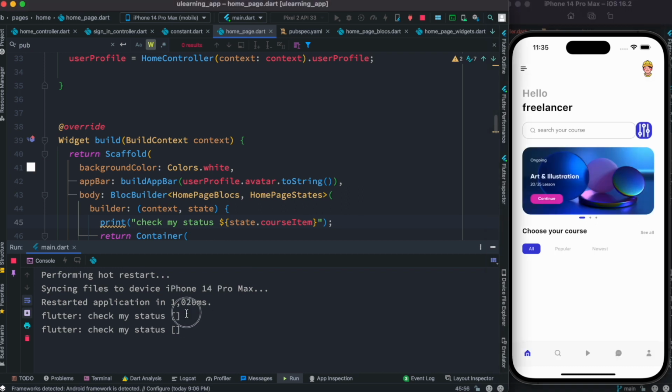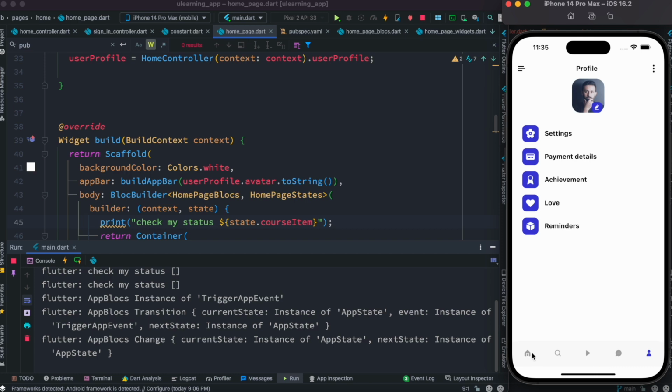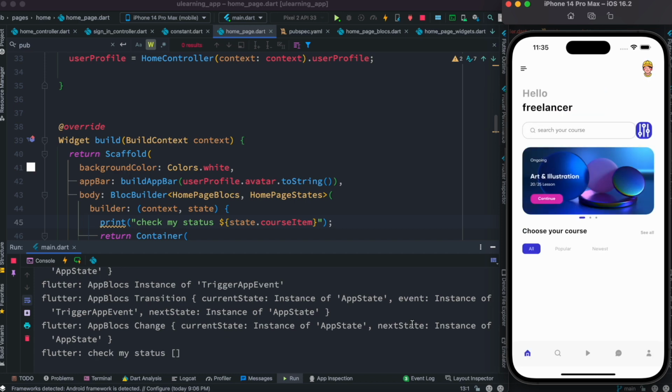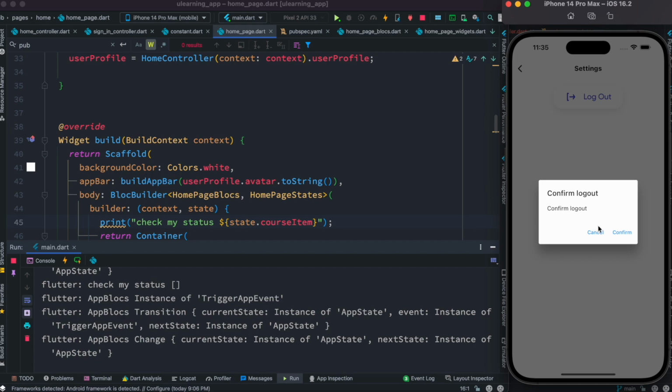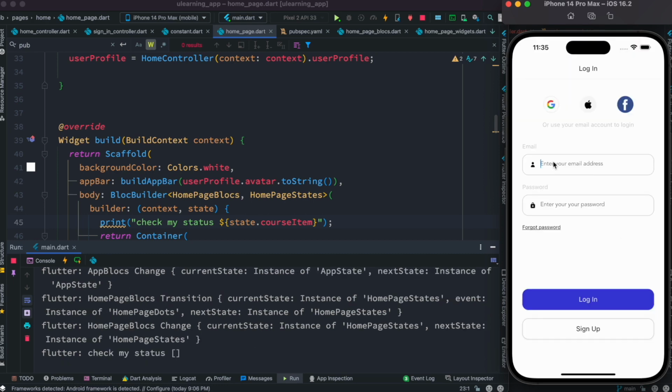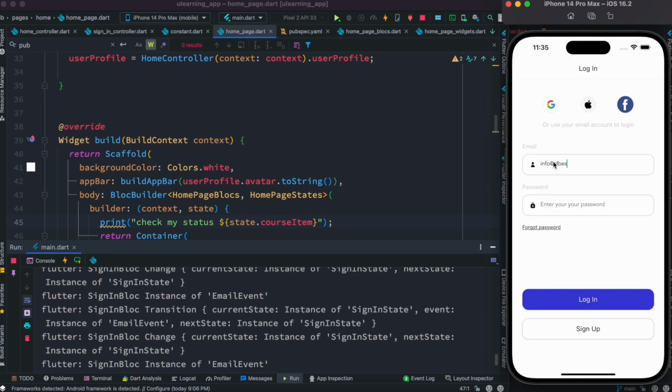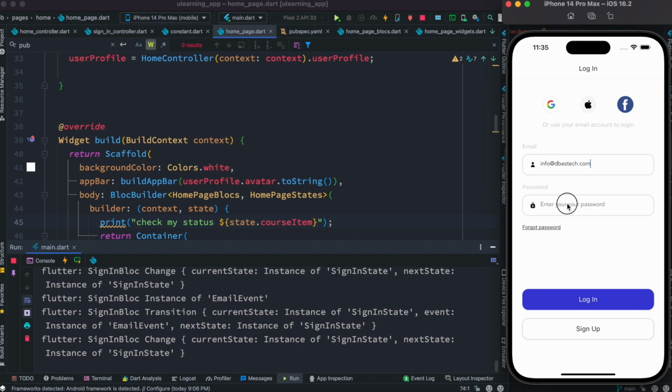Okay, so my status is empty. So the problem is, if you log out, it's not about logout. If you restart your app, the status becomes empty, which is understandable actually, because the data gets lost from the memory.